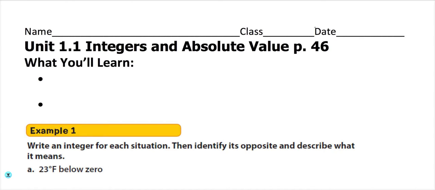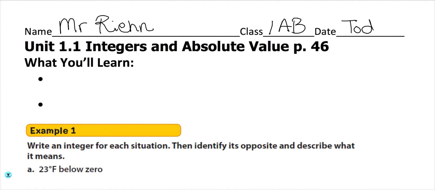Since this is the beginning of our unit, let's go ahead and write our names up at the top so that we don't lose our papers. And let's go ahead and put our class hour, and since I don't have one, I'm just going to mark 1A, 1B. And then go ahead and write today's date. Obviously that's going to change, so I'm just going to put today. So go ahead and actually put today's date, whatever that may be.